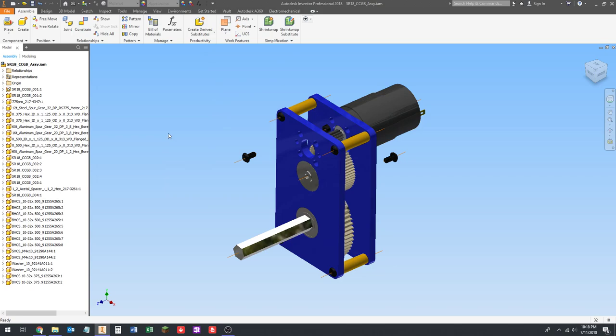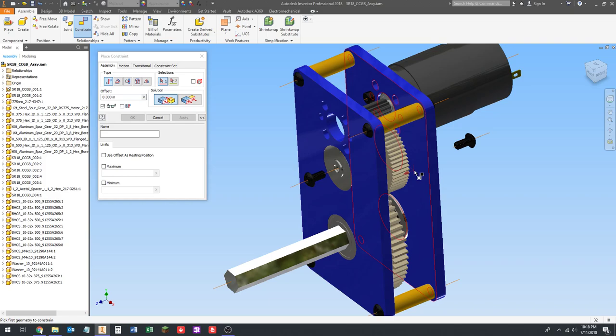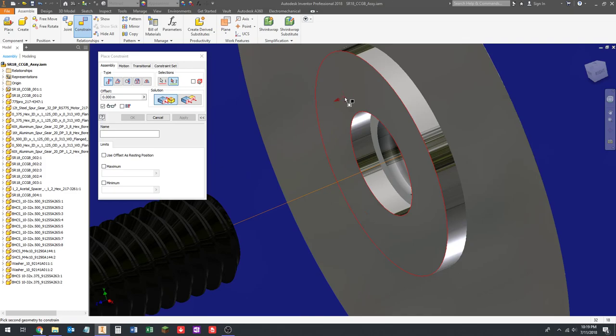Okay, so do the end of the screw, the work axis to this work axis again, and this work axis to that work axis, and then inside of the screw head to the end of the washer, Enter.